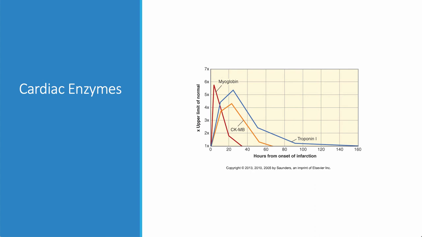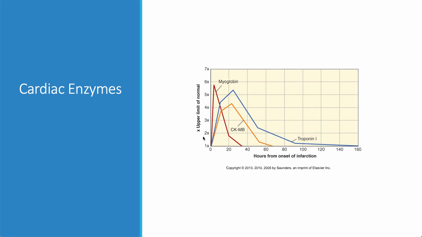The first one, because it's the lightest of all, is myoglobin. Now, the problem with myoglobin is that it's not specific to cardiac muscle. All muscle in the body has myoglobin. So if the patient comes into the emergency room and their serum myoglobin is elevated, it doesn't tell us if it's their heart or they just ran a mile and it's their thigh muscles that are the problem. We have to wait for more specific labs like troponin and CK.